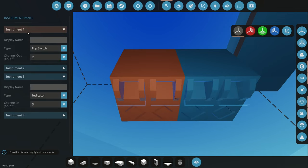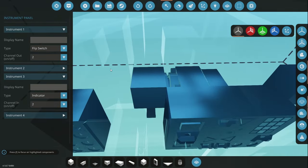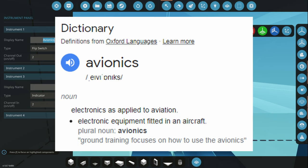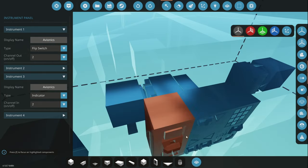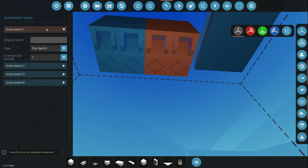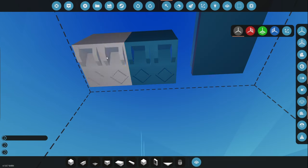Then the next one across will be, I think, all the radar and stuff. So I'm going to call that avionics. What is avionics? It's a nice sounding word. Category of electrical systems equipment specifically. So yeah, we're going to say that's the radar and all the dash and stuff like that. Well done. One and two, then. They're two separate systems. They're not chained into each other, so they can be another one and two.